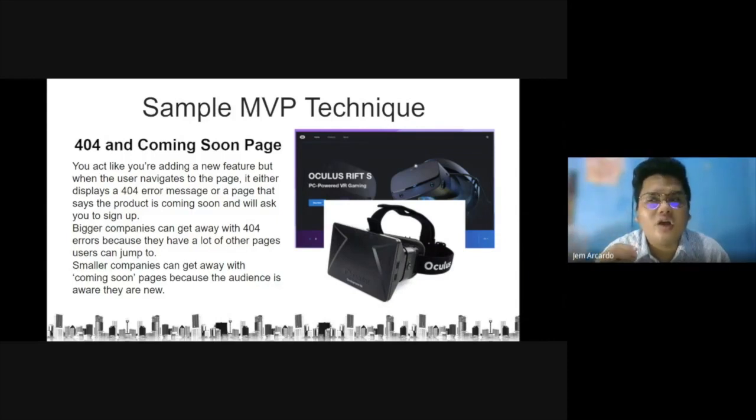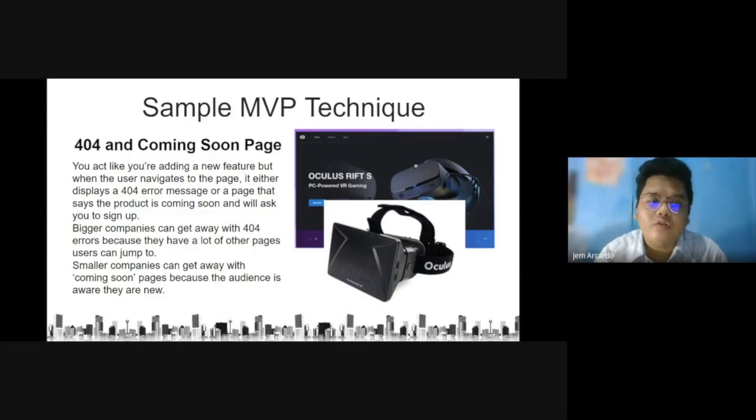While first, hindi siya effective for smaller companies kasi kapag ganun yung ginawa nila, madi-disappoint yung users and may chance na hindi na bumalik dun sa website nila. So what is effective for smaller companies are coming soon pages. It would be a picture of the product, sinasabi na darating siya, na madedeliver yung product at this amount of time, and they can come back or they can ask for the consumer's email. Tapos, email na lang sila pag andun yung product.